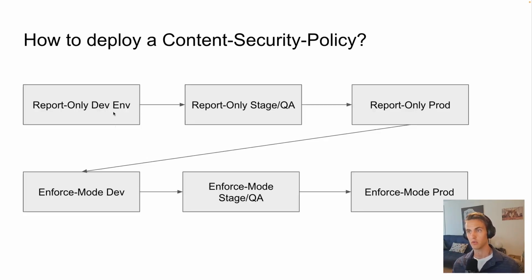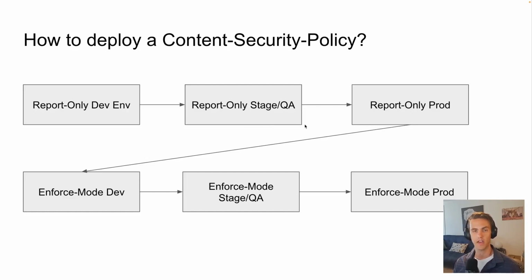And you would do this cycle for all of your different environments. So you would hopefully have a development environment, a staging environment, and a production environment, and you're just going to go through them. You're going to start with your development environment. Either you're going to work with a developer or you're going to do it yourself, and you're going to deploy it. If they have a little Node.js server, you're just going to install the header in report-only mode and collect all those reports until you have a good policy. Once you're pretty comfortable with that policy, you can deploy it onto your staging or QA environment. Tweak your policy, going through that cycle of collecting reports, seeing what's missing, and adding it to the policy.